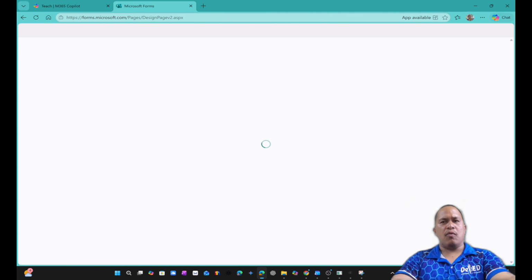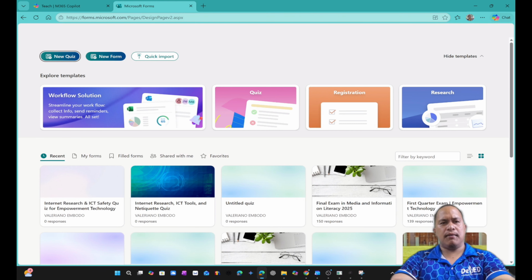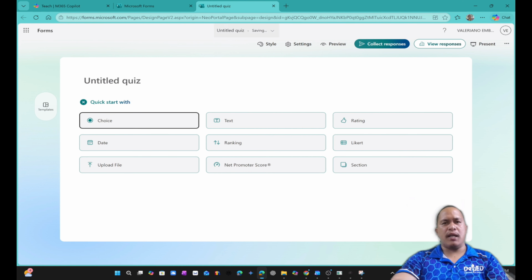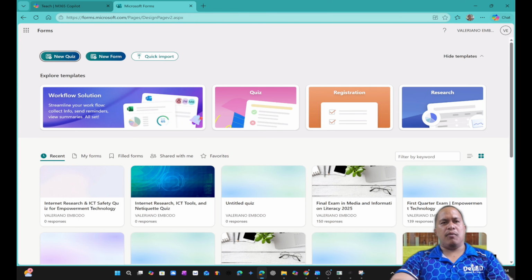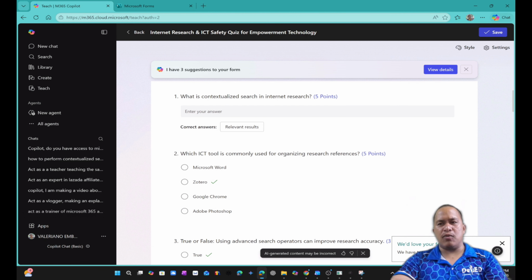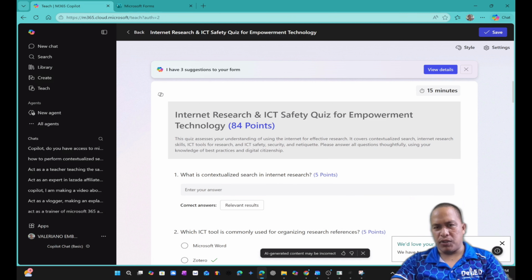With this generator feature, we get questions based on the material we upload. The quality of the questions, guys.